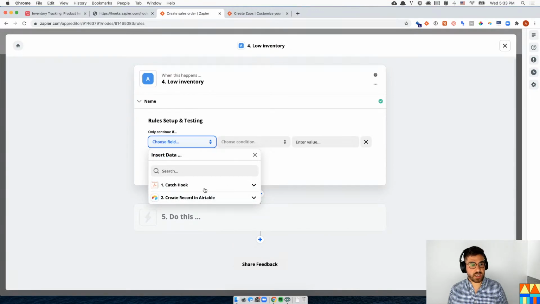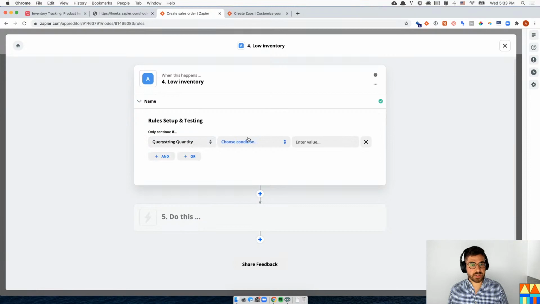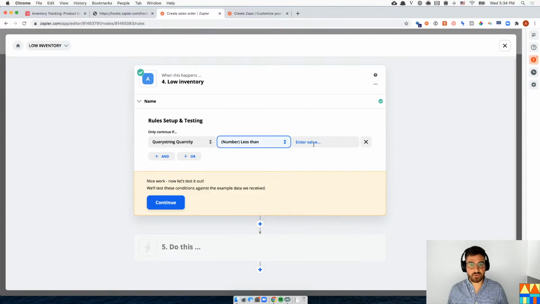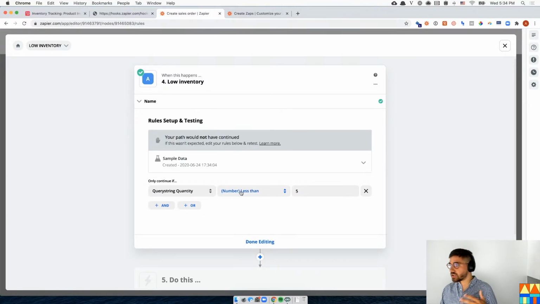So let's say catch hook quantity less than 5, right? And so then you could send a Slack notification after that, depending on your inventory level.